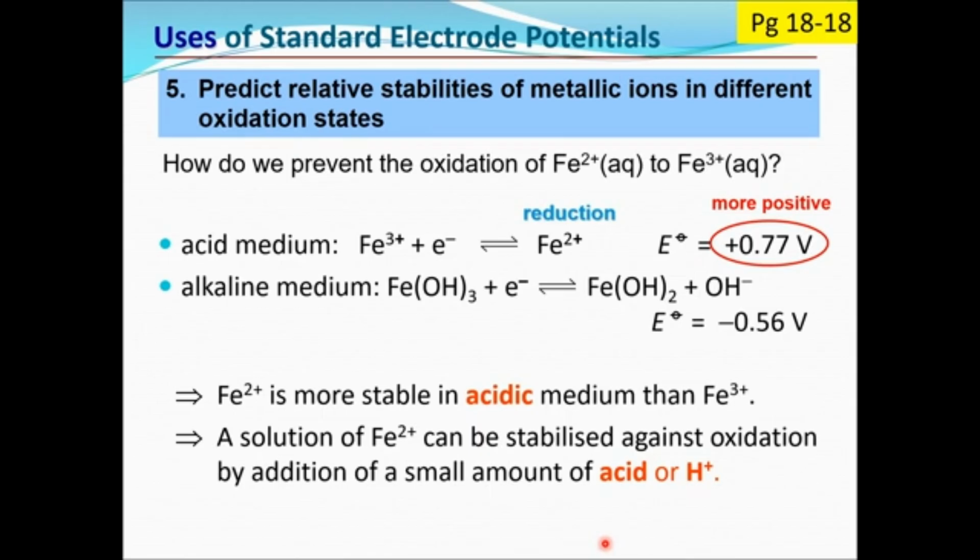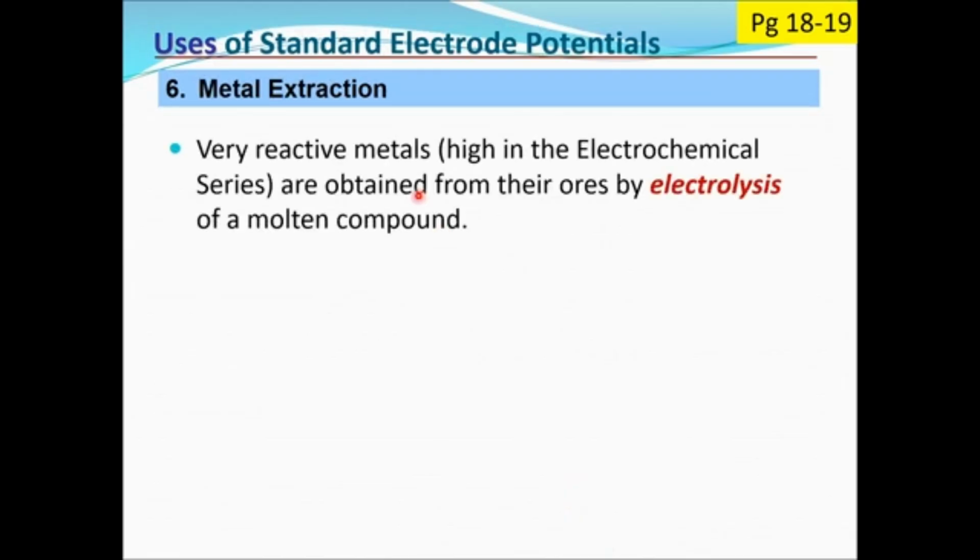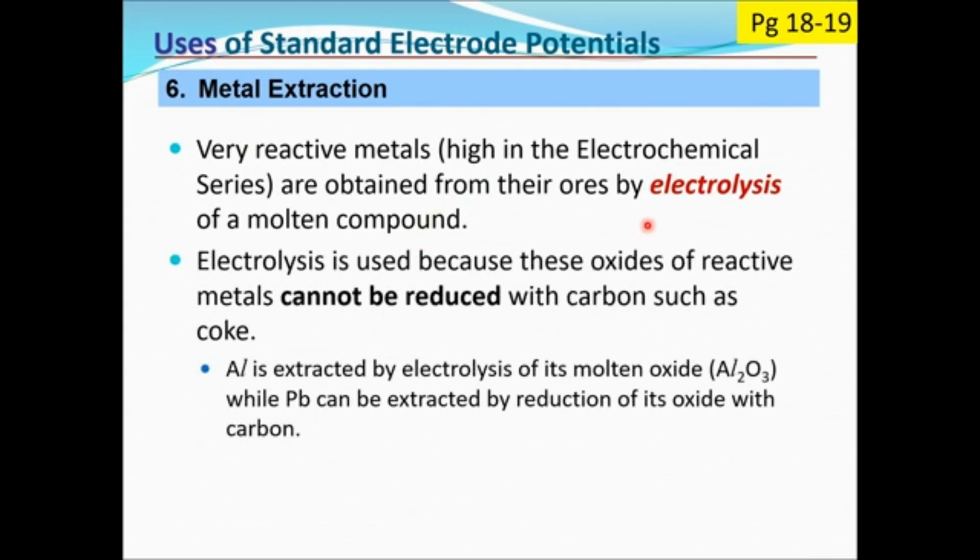Okay, you've done a little bit of that at O level, but we'll go through a bit quickly here as well. Okay, for those who have done pure chem, you understand in terms of reactive metal, high electrochemical series can only be obtained by electrolysis of the molten compound. Okay, electrolysis is used because these oxides cannot be reduced by carbon, and aluminum is extracted by electrolysis as such. Okay, so I will not go through in the depth of this, but what we can understand is that for those electrode potential, they are very much more negative, they are very reactive metal. It's very difficult to extract them by chemical reaction. You probably need electrolysis for this to occur.